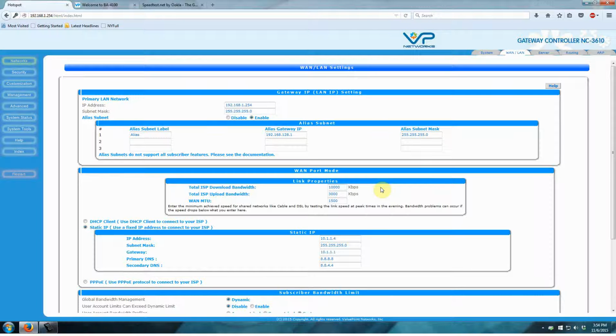In setting this number, you need to think about what service is being provided by your ISP. If you're on a shared connection, like a cable connection or a DSL, then the site probably has an advertised speed for their link, like the 50 megabit link, the 100 megabit link, the 6 megabit DSL.